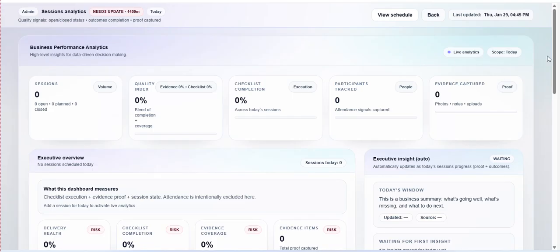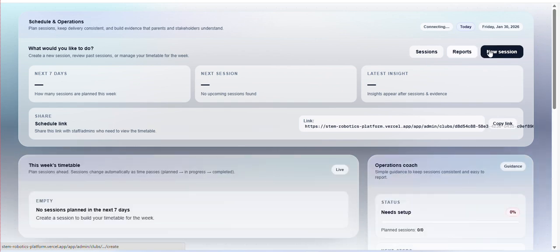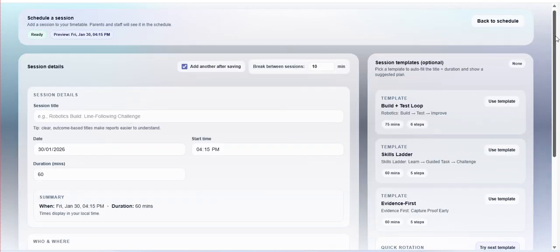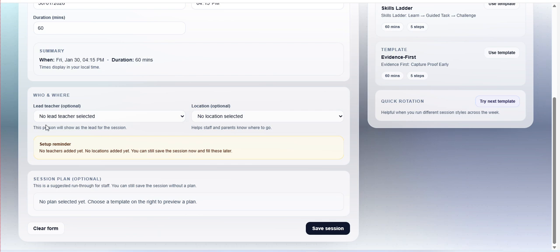This particular handle, sorry, for the new section. So this particular handle, like you see right now, no lead teacher selected. Why? Because I haven't worked on the teacher MVP. Because in the real sense, just like I said before, a session has to be assigned to a particular teacher. It has to be assigned to someone. So that's why we create a session or schedule session.